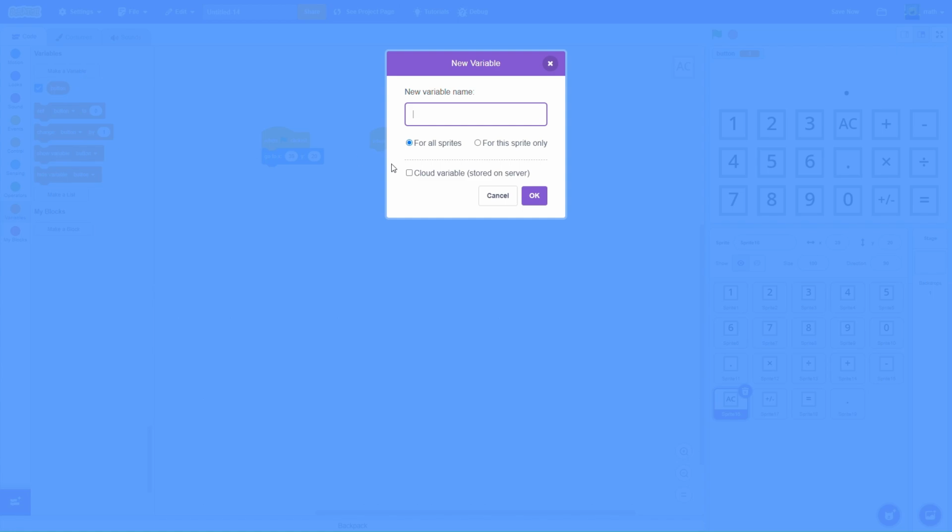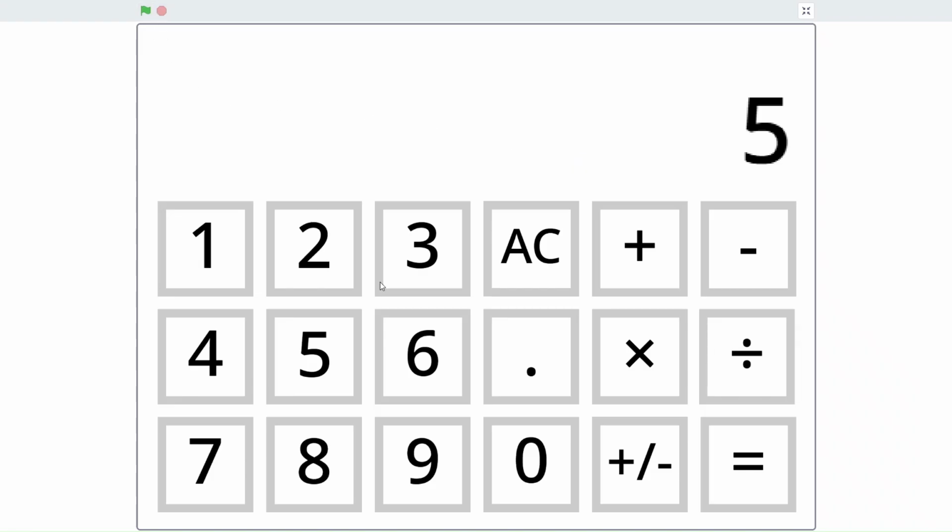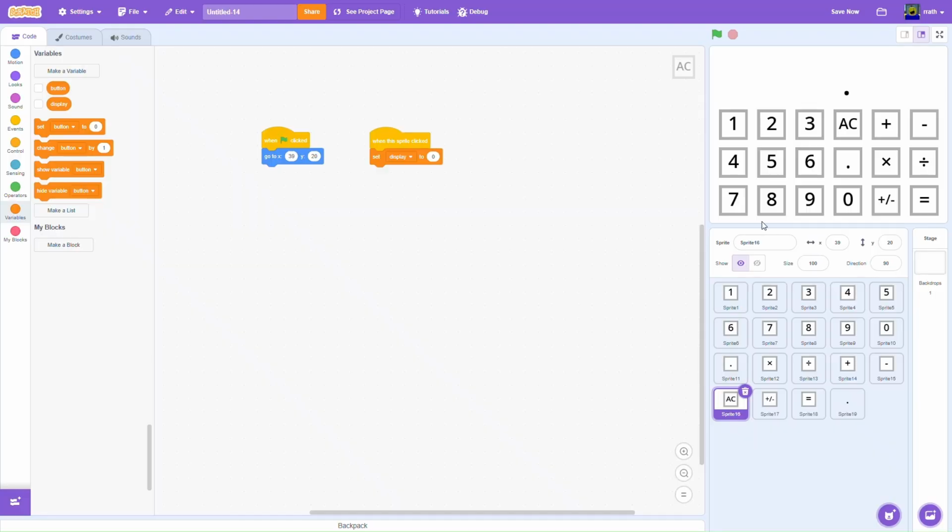So we're going to have a variable called display. It's basically what it displays, and we're kind of clearing the display. So whenever we type something and then clear it, okay, I think I didn't run the program there. And then clear it, yeah, it becomes 0. So we want to do that, and set display to 0.